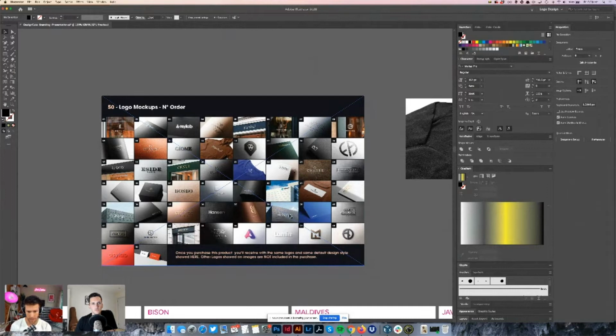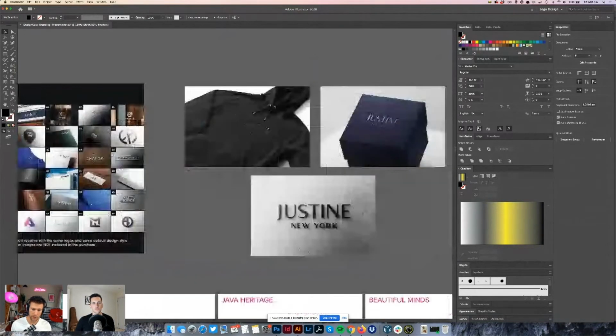So is it on the side of a building? Is it on some letterhead? Is it a sign at your front entrance? Is it some really nice stock with a silver emboss? Or is it on actual apparel, like a hoodie, for example? Yeah, apparel. So this bundle is very versatile because it has a lot of different ones, which is why I've chosen this. I've got a few pre-selected, which are what we're going to get into here.